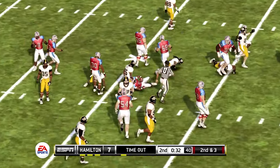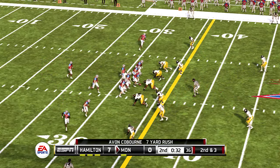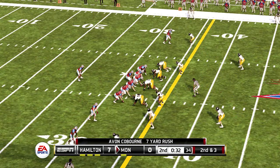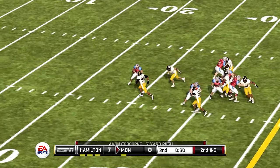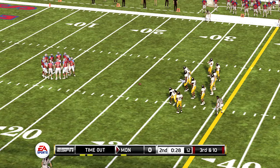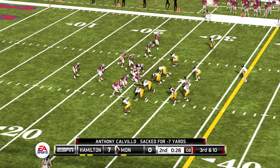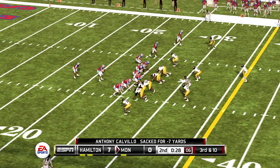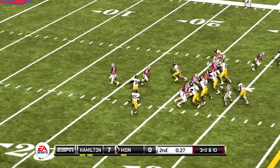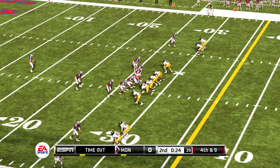Nice run there. The Alouettes are going to take a timeout. That was their second timeout. And he hits him hard at the 26-yard line. And they came with just too much pressure for the offensive line to handle. Yeah, that's an excellent play by this defensive end to sneak by the tackle and get to the quarterback for a loss. And he makes it out to about the 27-yard line. Pickup of a yard for the tailback.